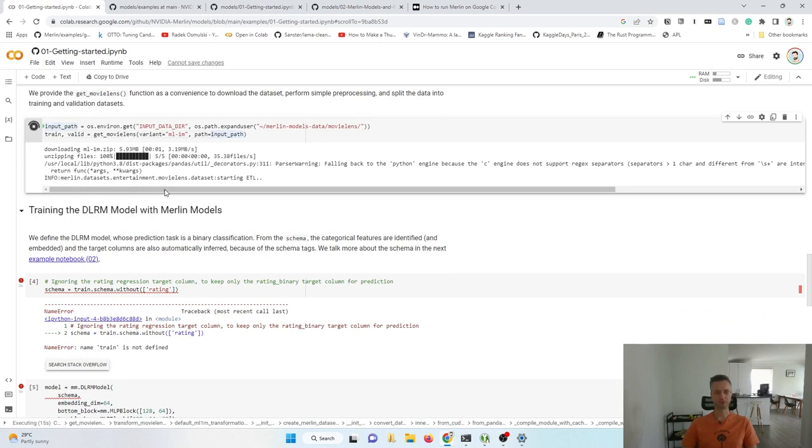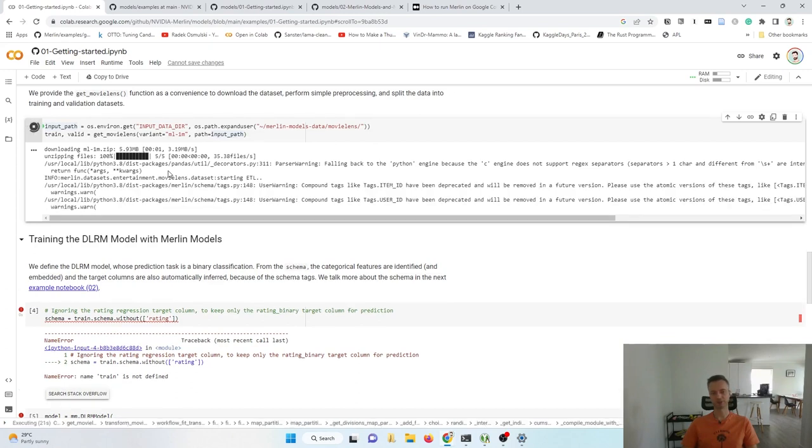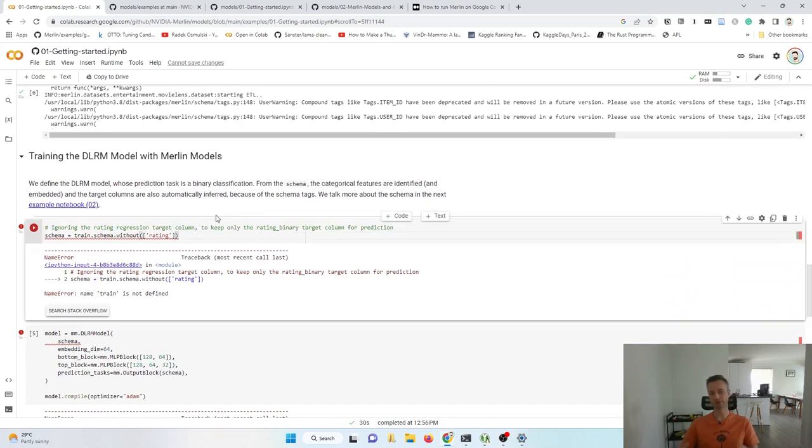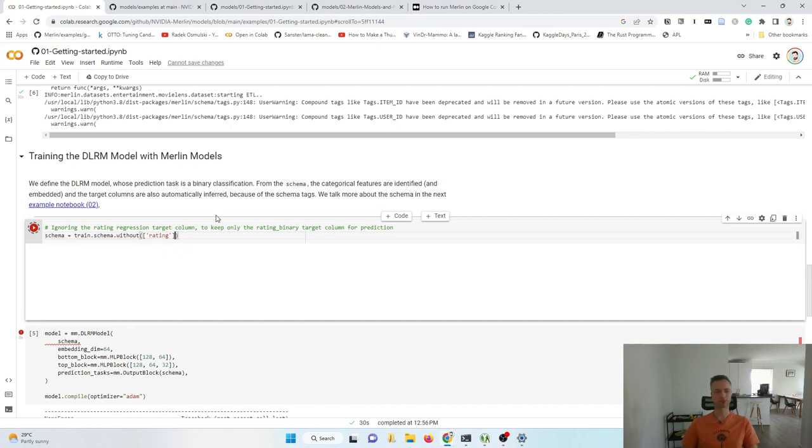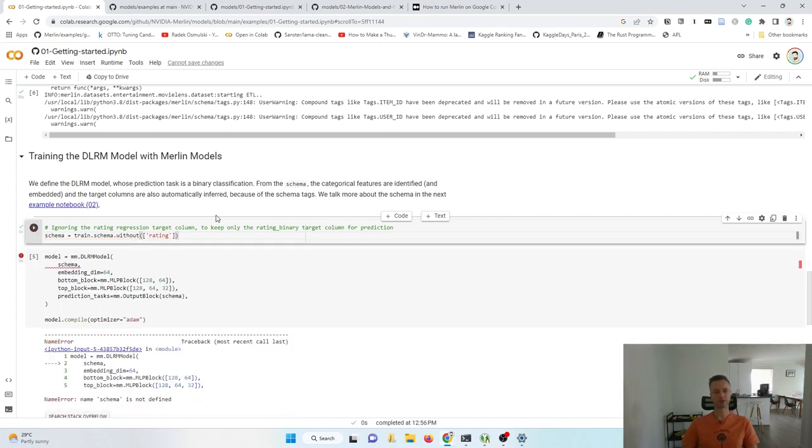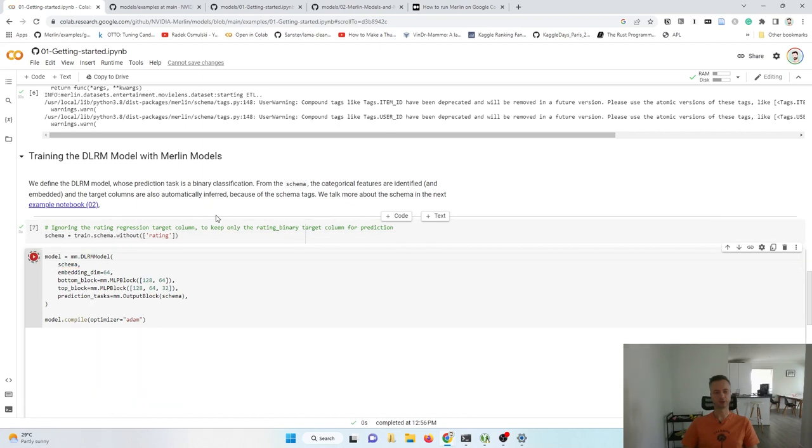So what we'll get from getMovieLens will be a Merlin data set. So it's essentially an intelligent wrapper around a tabular data set that can help us with moving our data onto the GPU for running pre-processing steps, for training, help us to make efficient use of our resources so that we don't run out of the very precious GPU memory. Okay, let's now run this cell right here. Right, and moving on to creating the model.